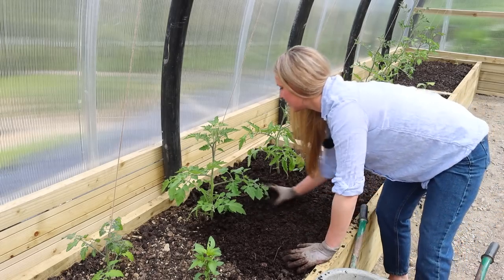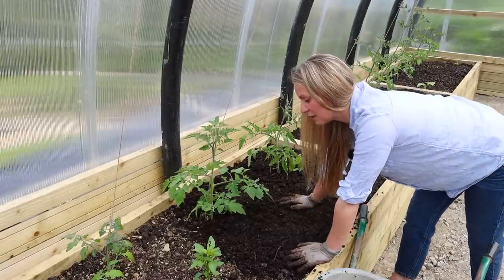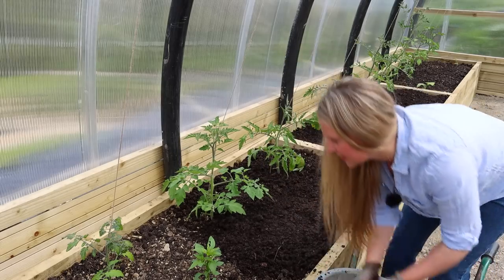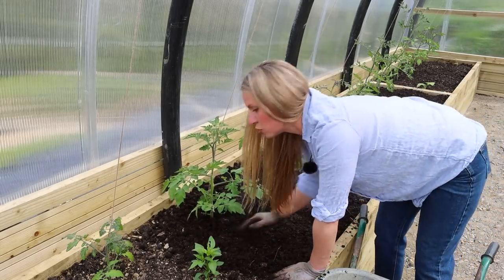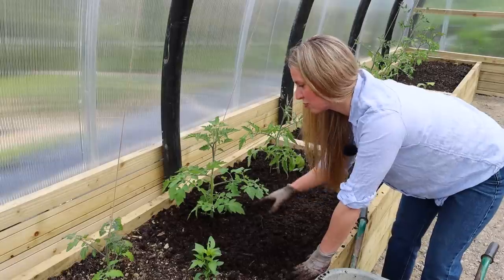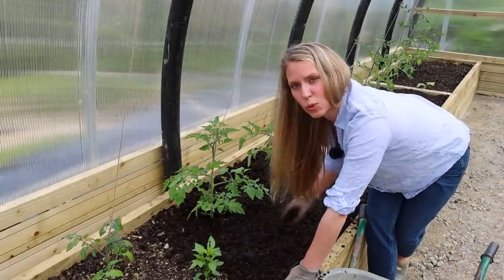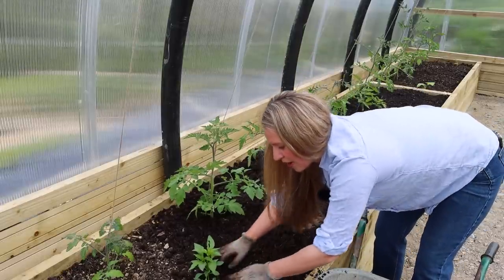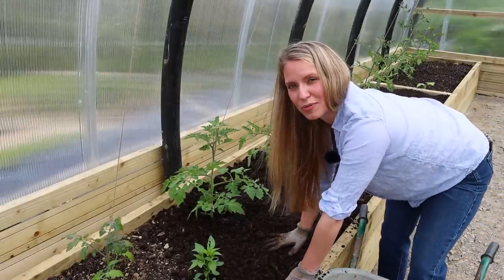All I'm doing is covering every little inch of soil with a good layer of about half an inch to an inch - it doesn't have to be exact - making sure to cover every square inch of soil underneath. Most plants do not like mulch drawn up around their stems or trunks. There are exceptions, like tomatoes, which will grow roots from anywhere along their stem, but when mulching around peppers or the squash I'll be more considerate and mulch to within about half an inch of the plants to keep them happy and protect the roots growing around them.